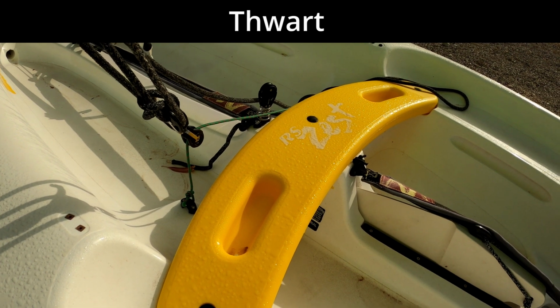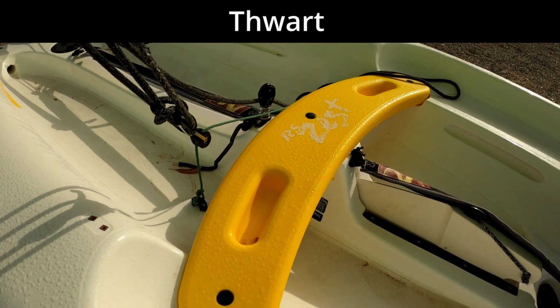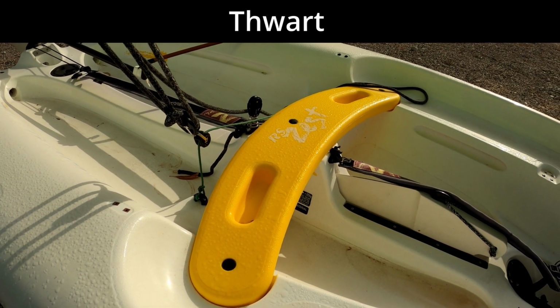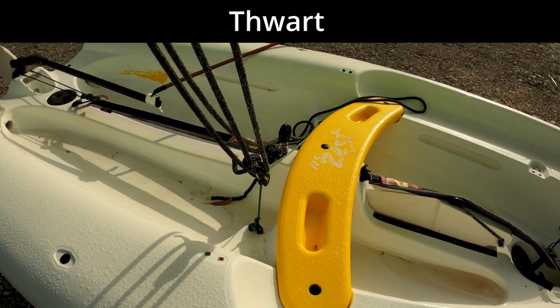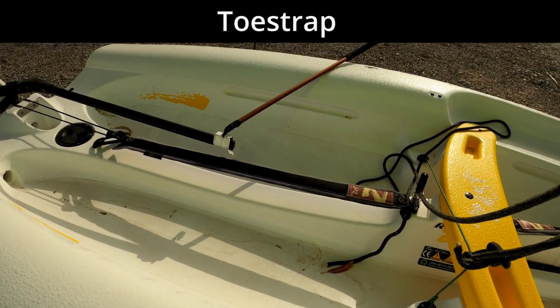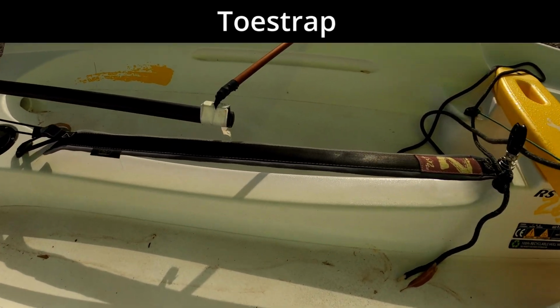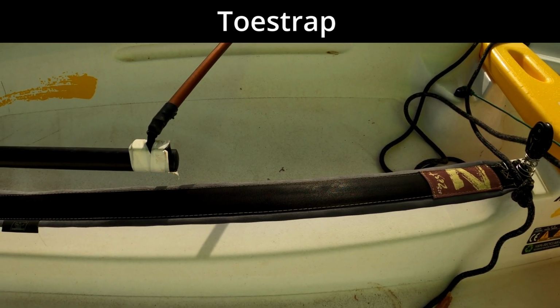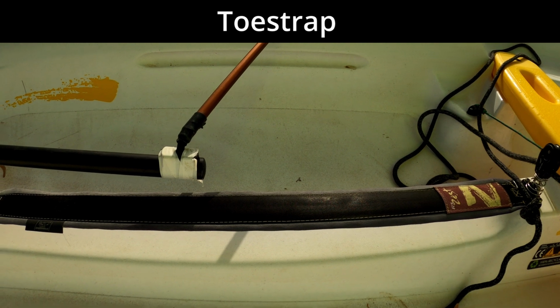This is called the thwart. This is just additional seating and structural support for that part of the hull. We've then got a second tow strap for putting our feet under for security and if we want to hike out.